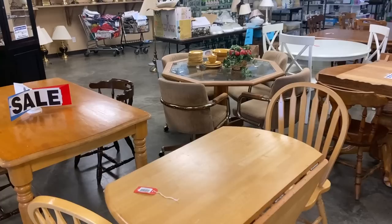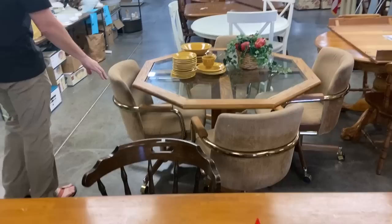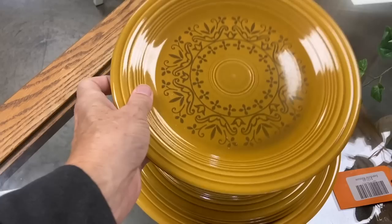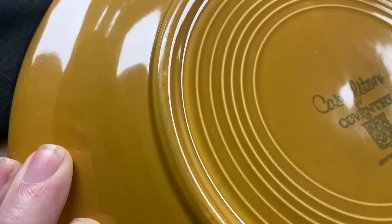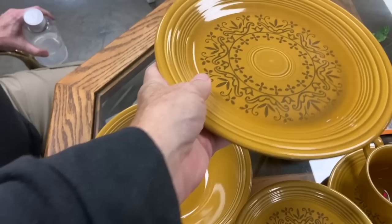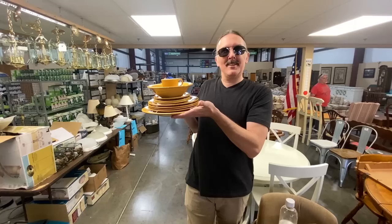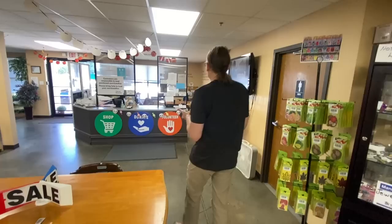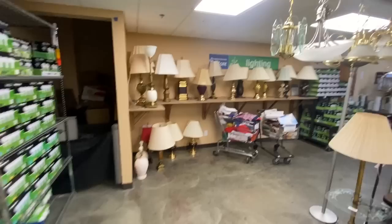Of course, Habitat is best known for furniture and furnishings. This looks like a Chrome Craft out of the early 80s. On top of it are some Fiestaware dishes that people might not recognize as Fiesta because of the colors. In the late 60s they extended the Fiestaware line by putting these patterns on them — they're called Casual Stone, and they didn't even advertise it as Fiesta. This is when Fiesta was kind of at its nadir, but you can tell right away that the bowl is Fiesta because of the way the stripes are. Zeno will be taking the lovely Fiesta dishes up to the counter because they are $15 for the whole stack.